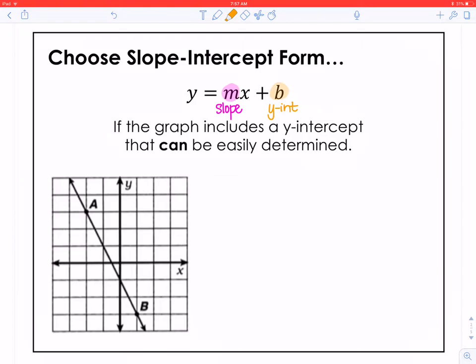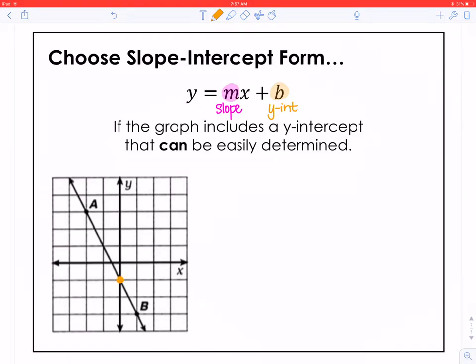So let's go and look at our graph. We see a line passing through the points A, B. And although those two points aren't necessarily critical right now, we need to focus more on where our line AB is crossing the y-axis. And so if we look closely, it looks like we're crossing right here at -1.